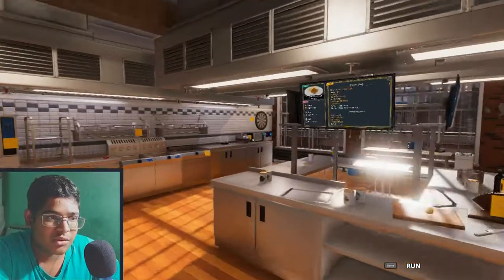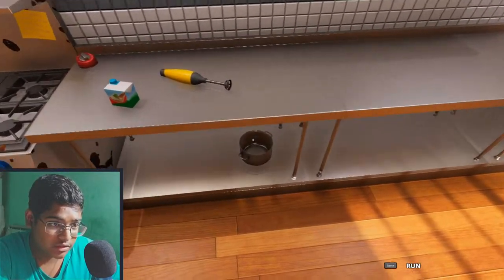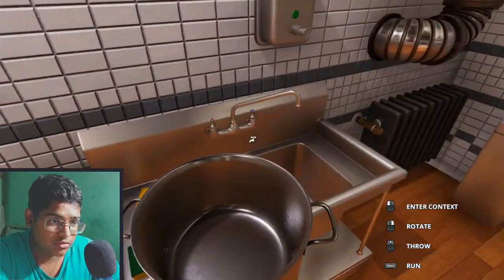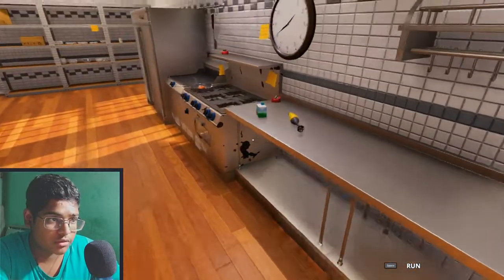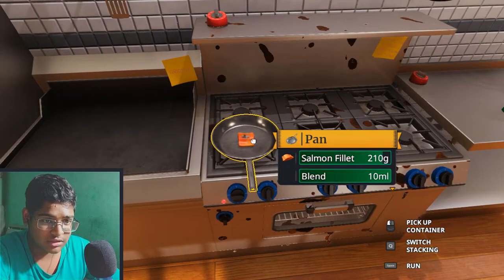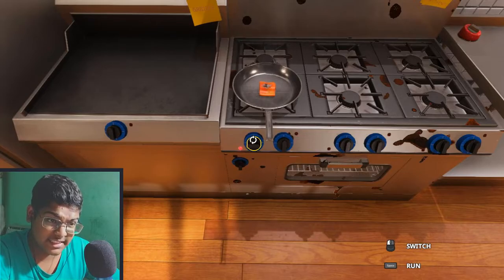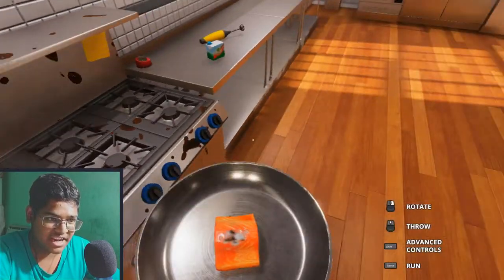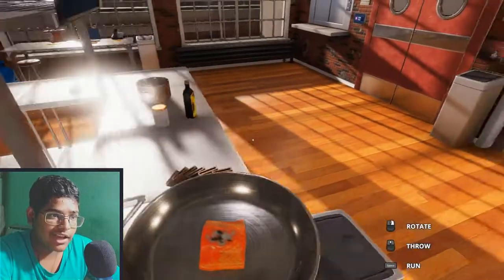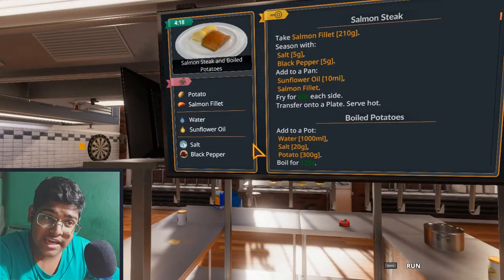You know what, I don't care. What do I need? More. Need a pot — there's a pot right there. I need a thousand milliliters of water. Still not done, I'll have to cook it properly. And it's done! There you go, it is done. I need to put this thing over here. Transform into a plate or pot — I don't care.